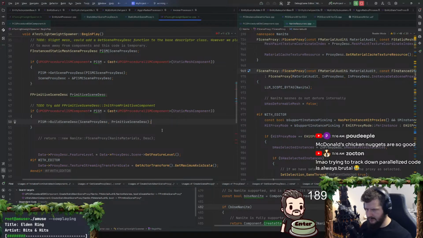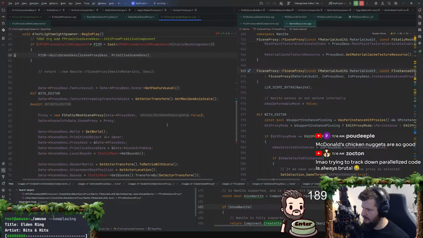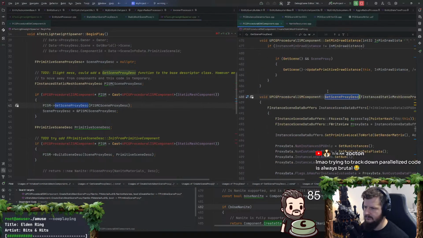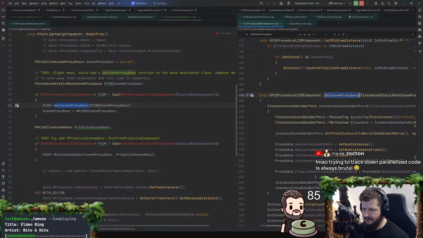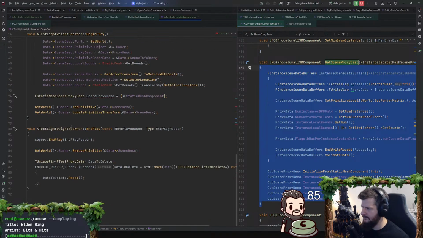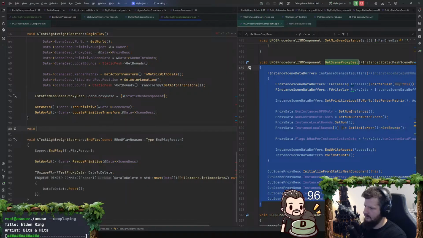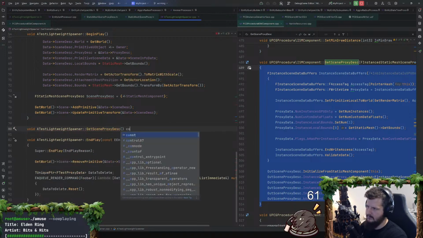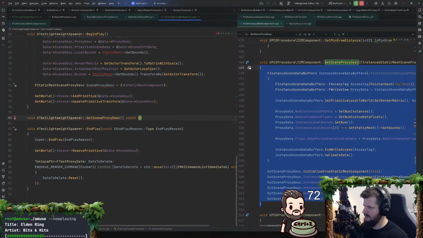Trying to track down parallelized code is always brutal. I don't think that this is parallelized code. There's just a lot of different things being used here. So I just need to rewrite this, I suppose. Void a test lightweight spawner, get scene proxy desc, probably something that can be const.